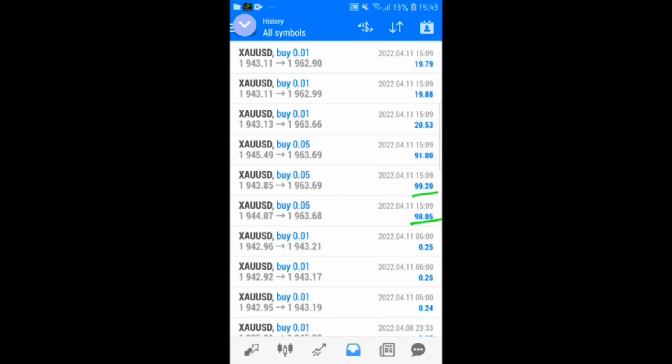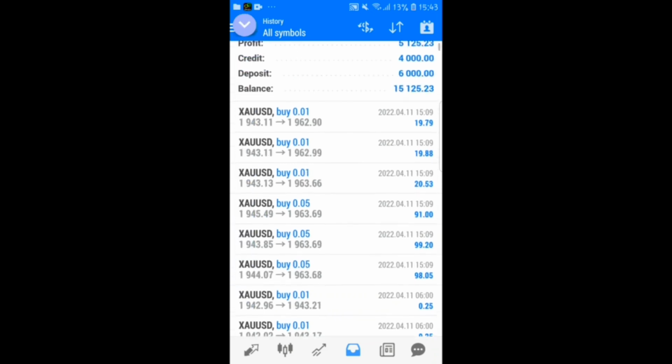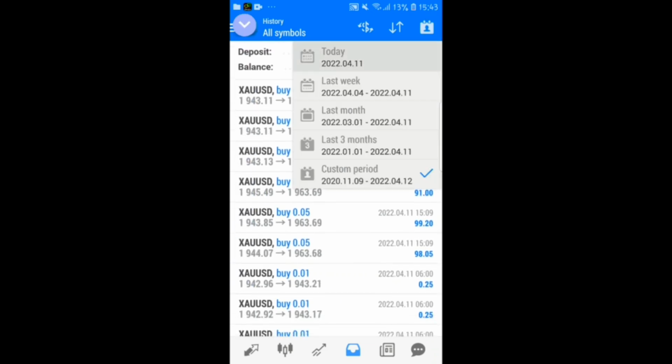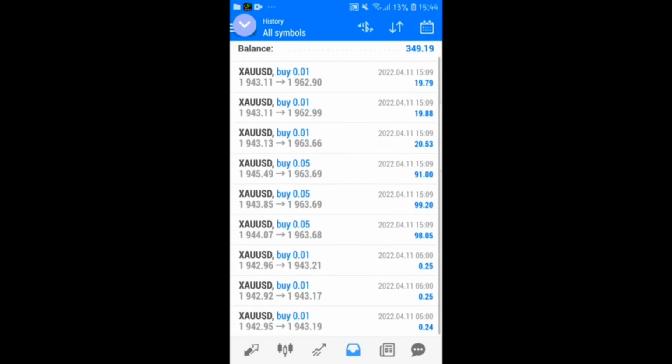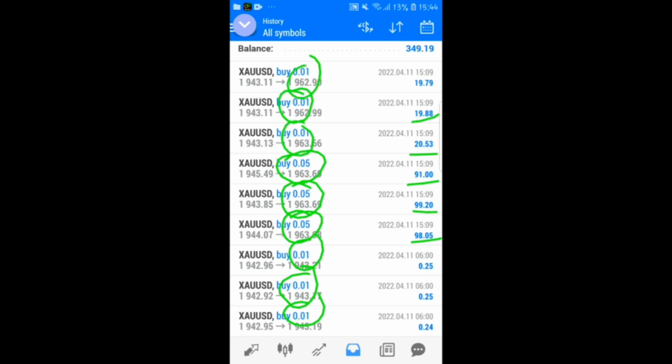You can see this was actually a trade that I closed I think today in the morning. If I go to today, you can see these are trades that I've closed just today. You can see 98, 99, and then look at my lot size, 0.05. I have not gone above 0.05, so I'm taking 0.01. I'll open 5 of them, actually 5. Then I'll open 0.05, 3 of them, then I'll hold.